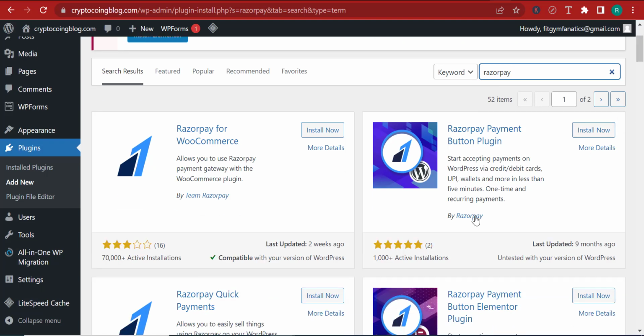For example, this plugin here is untested with WordPress and still only has 1,000 active installations, 2 5-star reviews, which look so unreal, because for 1,000+ installations there's only 2 reviews and both of them are 5 stars. And it was last updated 9 months ago. So the possibility that this plugin could constitute a loophole for hackers to access your WordPress website is pretty high. So make sure that you're installing plugins that are up to date, okay?